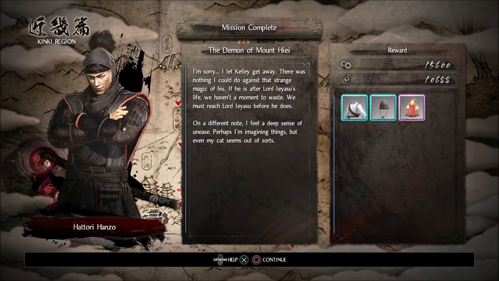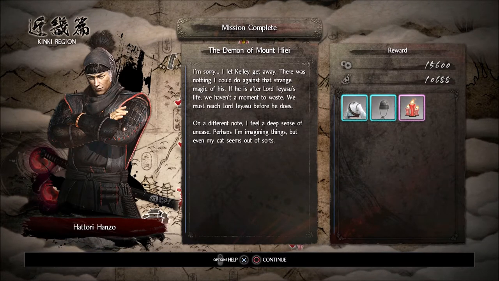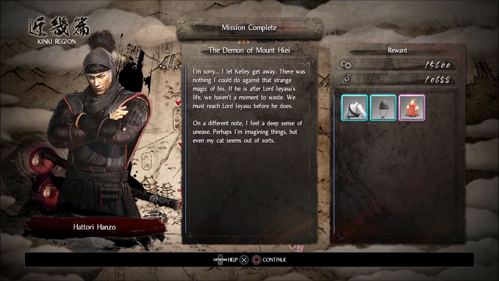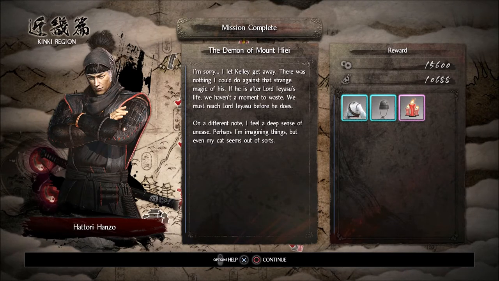I'm sorry, I let him get away. There was nothing I could do. I'm trying to think, he sounded like Shokusugi to me. I'm sorry, I let him get away. There was nothing I could do against that strange magic of his. If he is after Lord Ieyasu's life, we haven't a moment to waste. We must reach Lord Ieyasu before he does.